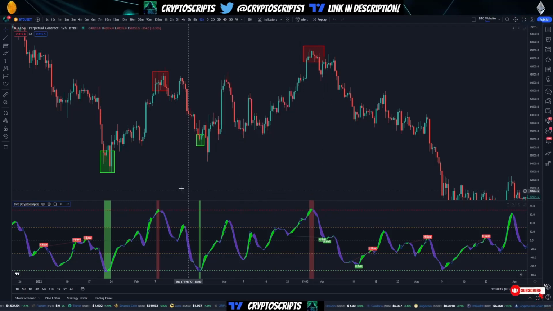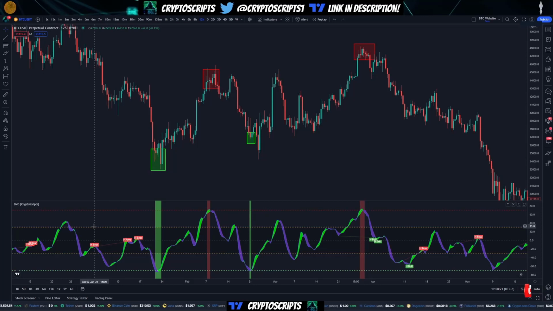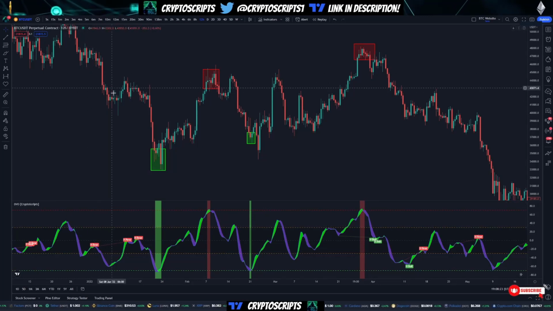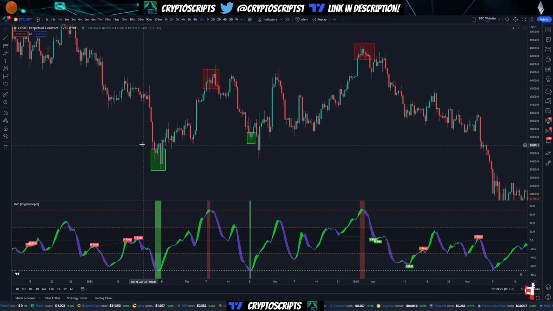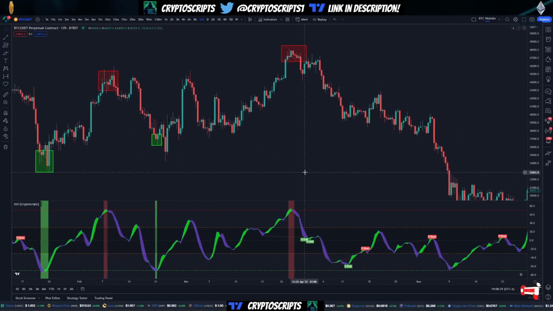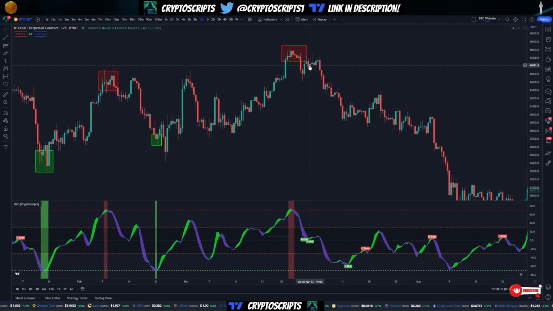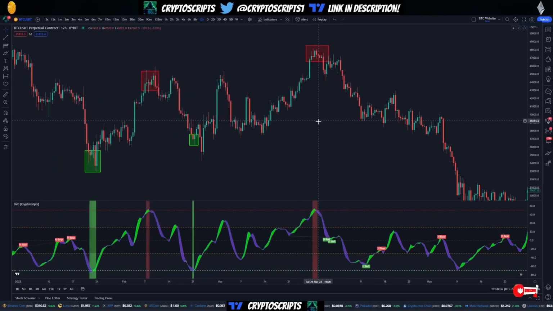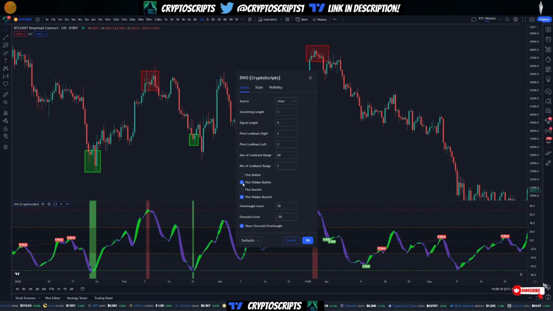spot some good moves. So if you can see here, this hidden bearish divergence helped you spot this dump. And then again, it flashed here, and then it flashed again here. So it does help, but again, it can have some false signals, just like with this hidden bearish, it flashed, or hidden bullish flashed here, but again, we still ended up dumping afterwards. So just kind of be careful with those and kind of monitor them, whichever one you want to put.